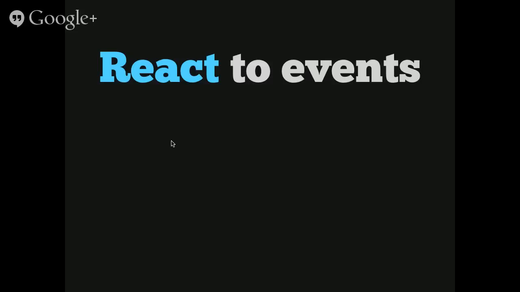Okay, so events. They built in their own synthetic eventing system, and that's nice because every browser from IE8 and above will work. It's consistent with the W3 spec, and so you can use this. And this was built by Facebook and Instagram.